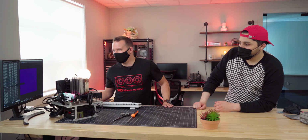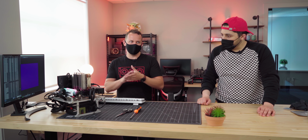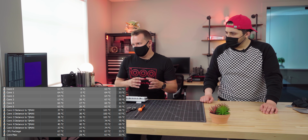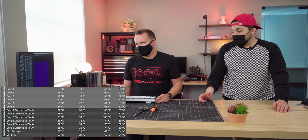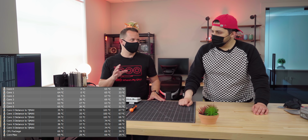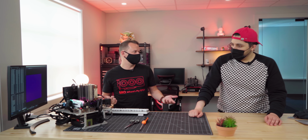Yeah, exactly. I also want to mention that without any thermal compound or any interface between the CPU and the cooler, the temperature shot right up to 80 degrees before gradually going up to that 92 that we ended up seeing. Now, it's been about 15 seconds out of our 15-minute test. We're at 67, 68. I see cores ranging from 61 all the way up to about 68, depending on the core. What I wanted to mention is that on this 11400, core number 3 is the hottest running core, which is what we took that 92 degrees off of. So that might end up screwing you. We'll see in about 15 minutes, and we'll see if he wins or loses that bet.